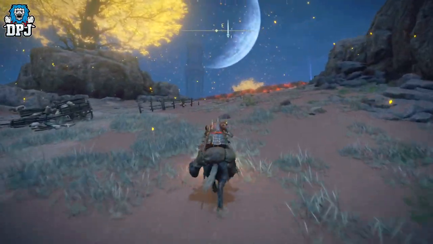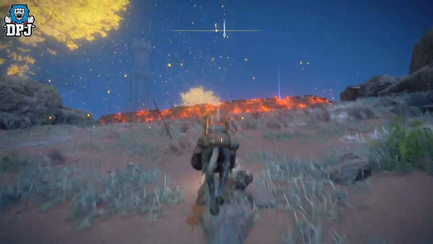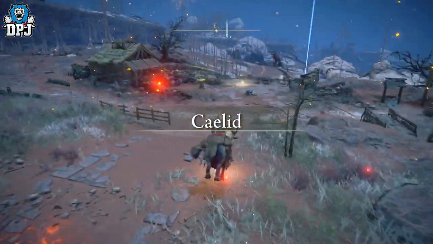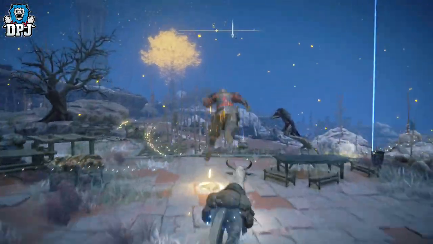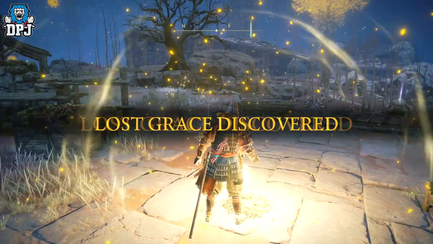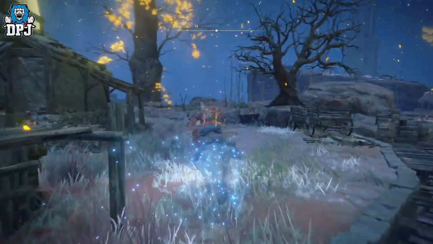Jump over here, go over this wall to a very dangerous area. There's all kinds of crazy stuff over here. Okay, so there's a grace. Look at the bear. The bear's like, yeah. We're going to activate the grace, guys, and we want to go up towards that tower. Try and avoid all these enemies the best we can.